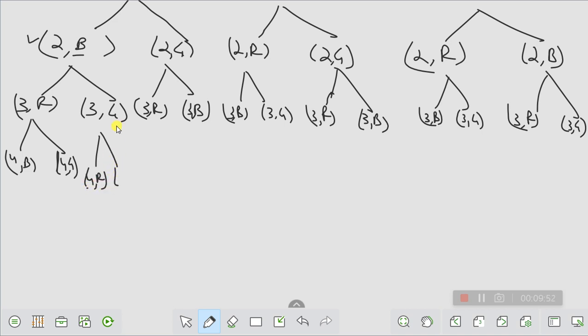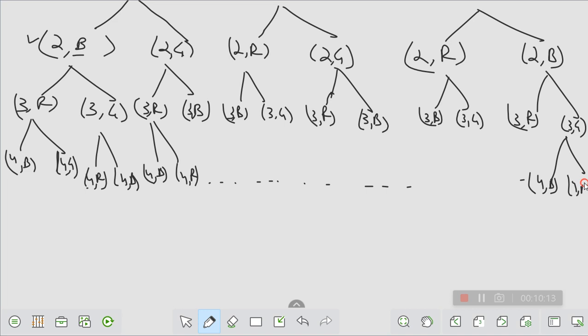For this I can color it with red or blue. For this I will have 4 and blue, and 4 and red.